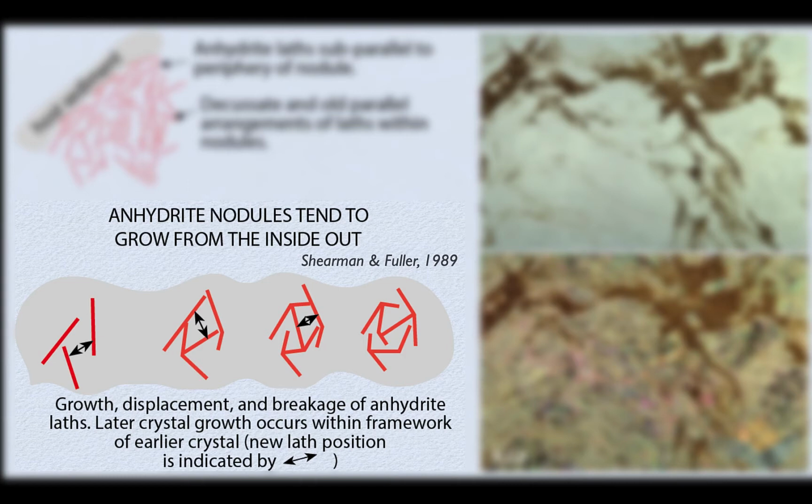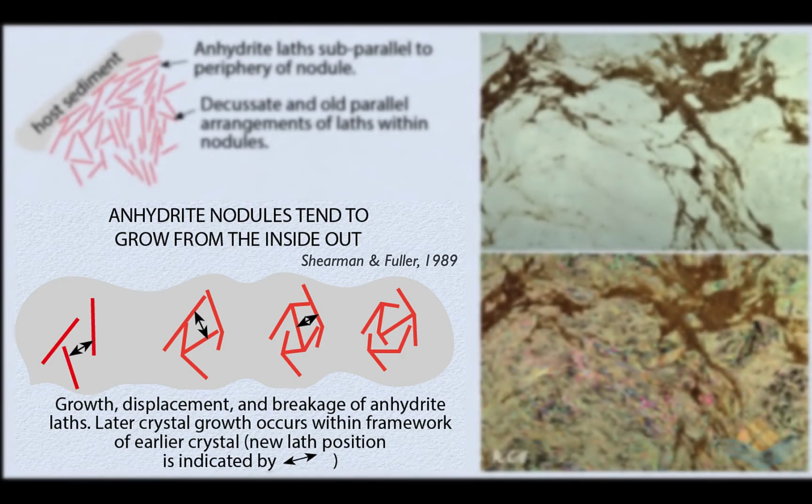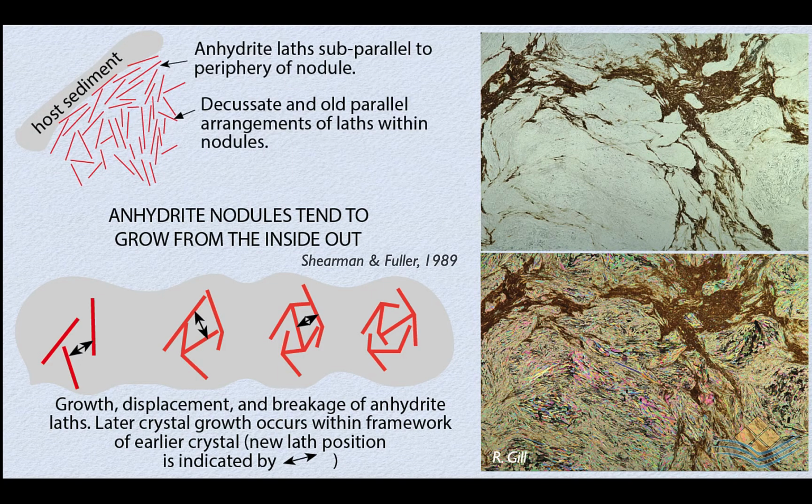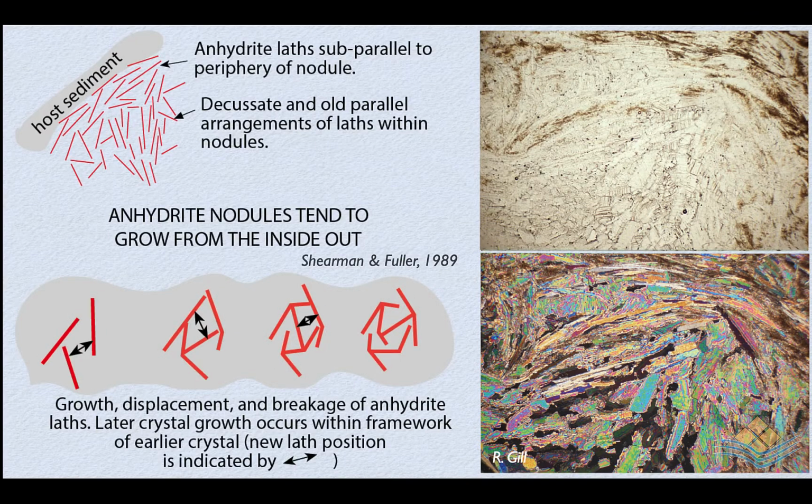And you can see that as that happens, the lathes tend to rotate into more aligned positions around the edge of the nodule. And we can see that in a whole range of Sabkha nodules. These are Triassic nodules from evaporites in the UK, but we see that same consistent form in anhydrite nodules with parallel to the edge alignment and then a more decussate central zone in the Sabkha, indicating, as Shearman concluded, that the nodules are growing displacively by expansion from the inner to the outer edge of any Sabkha nodule.